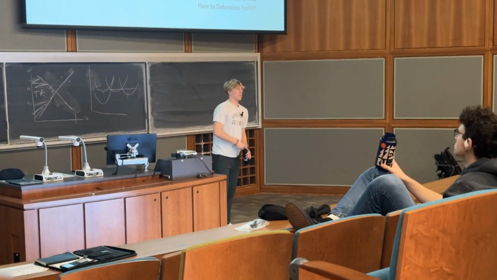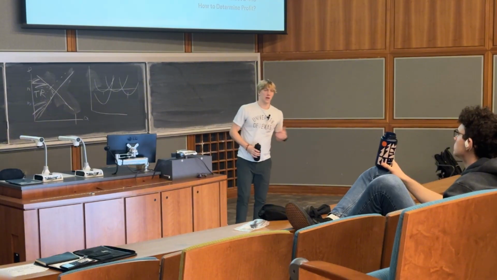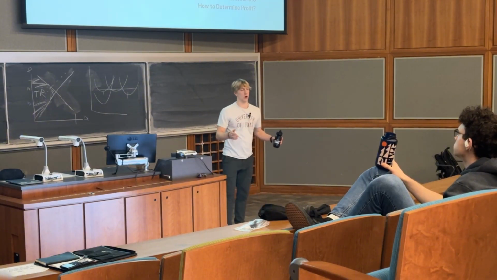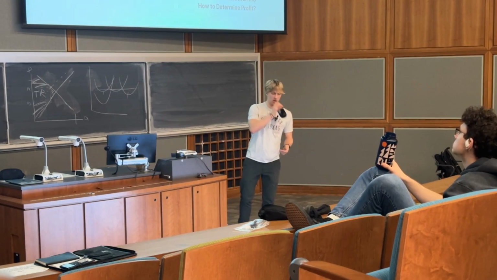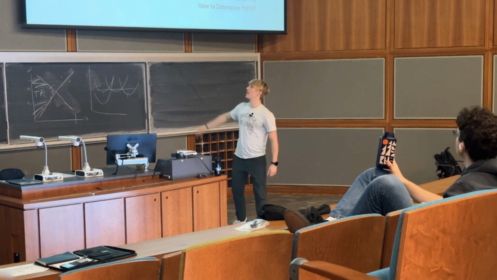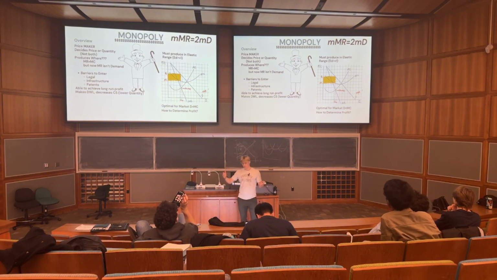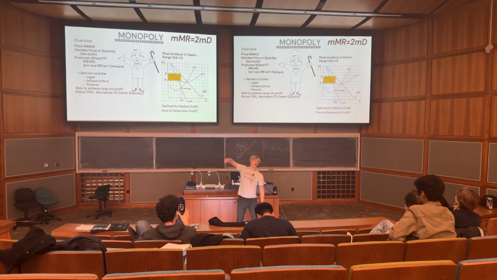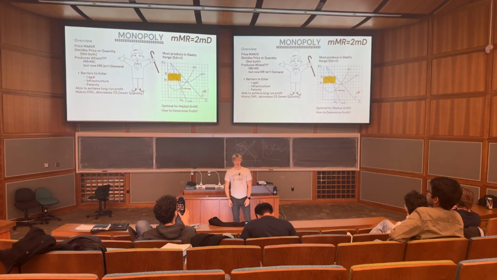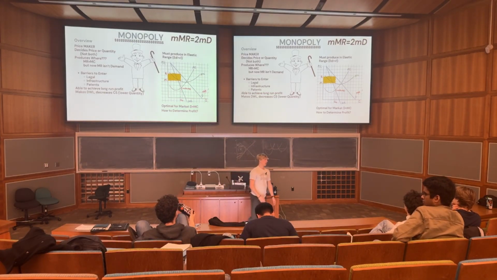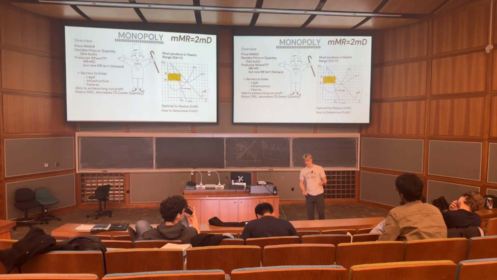So monopolies have barriers to entry, whether that be legal, infrastructure, patents, and they are able to achieve long-run profit because of these high barriers to entry. The deadweight loss it makes is from the lower quantity produced in the total market. And while for the monopoly, the best outcome is produced where marginal revenue equals marginal cost, for society as a whole, the best outcome is produced where demand equals marginal cost. So you can calculate the deadweight loss between the difference of those surpluses, and you can also calculate what the optimal quantity versus the actual quantity will be.